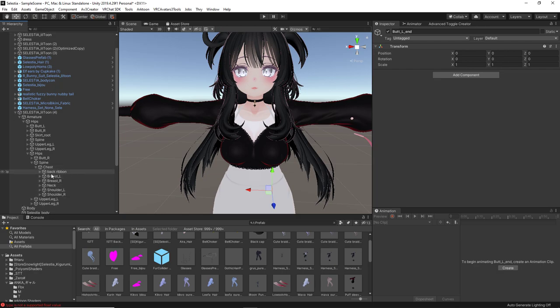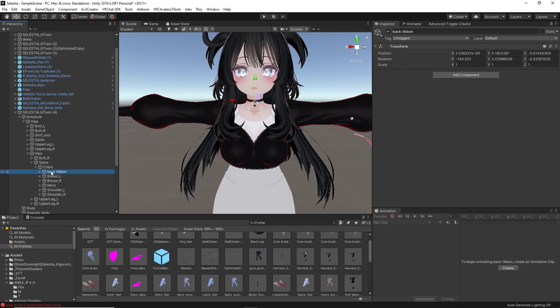Assuming that you have something on here that does not line up with your avatar, let's say back ribbon. These are the bones for the back ribbon on my outfit. But obviously that isn't on the original avatar. Do not move those. Do not touch them. Do not do anything with them. From there, what's going to end up happening is it's just going to lock into where it needs to be and everything is going to be locked.